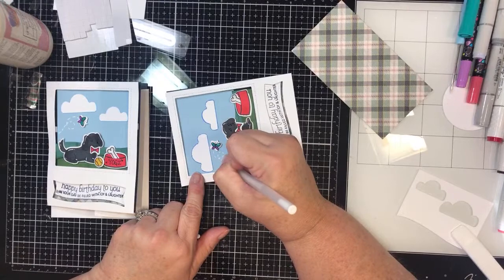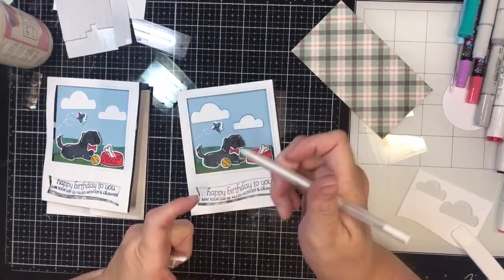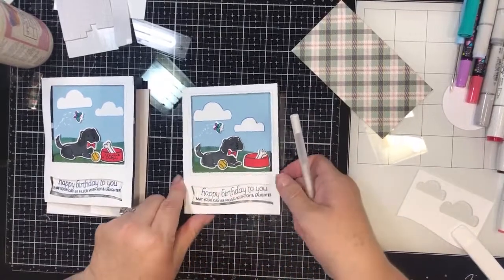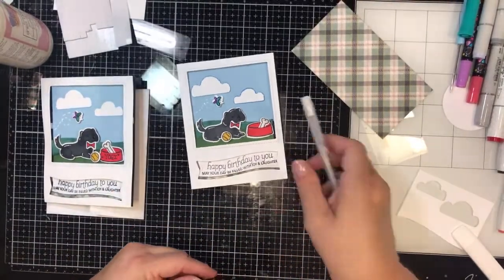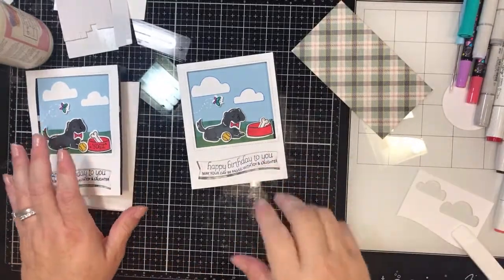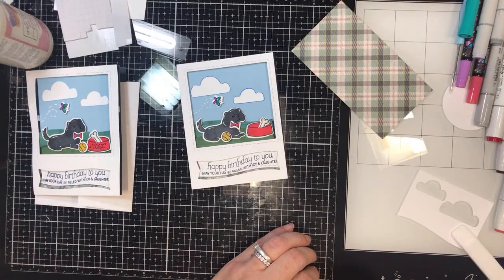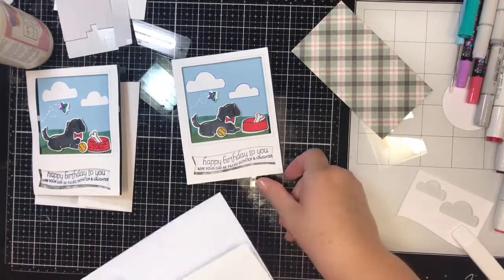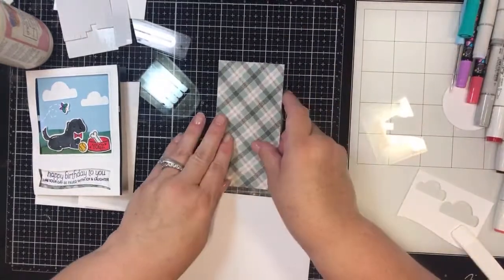A little swirly. There we go. Just like that. So it's really cute, I think. And then I'm going to take the envelope and I cut a piece of cardstock.